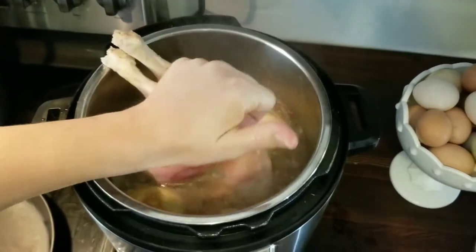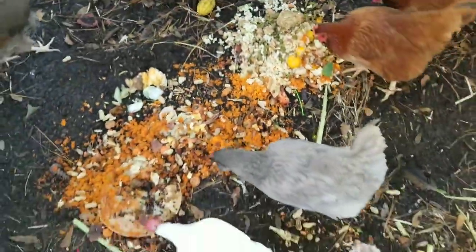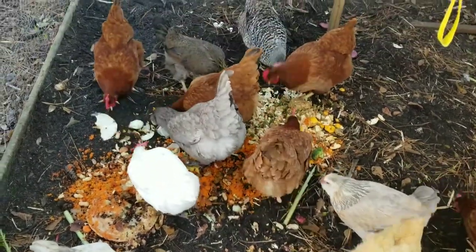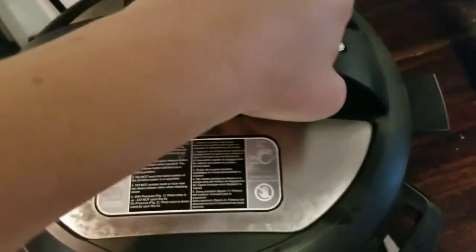Because our chicken was frozen we went ahead and put our Instapot on sauté and got the chicken thawed enough that we could shove it down deep into the pot below the water line. Then we set our Instapot to 25 minutes, making sure that all the pieces and parts are on the right way, and turn it on. Once it is done cooking we let the steam out, open up our pot, and pull out the chicken. Because this is just a backyard rooster and it wasn't intended to be used for meat, there's not a whole lot of good meat on it and the meat is kind of stringy. So I just pull off what I can really quickly to use in a chicken and rice soup. Then I put the lid back on and pressure cook it two more times for 35 minutes each time.